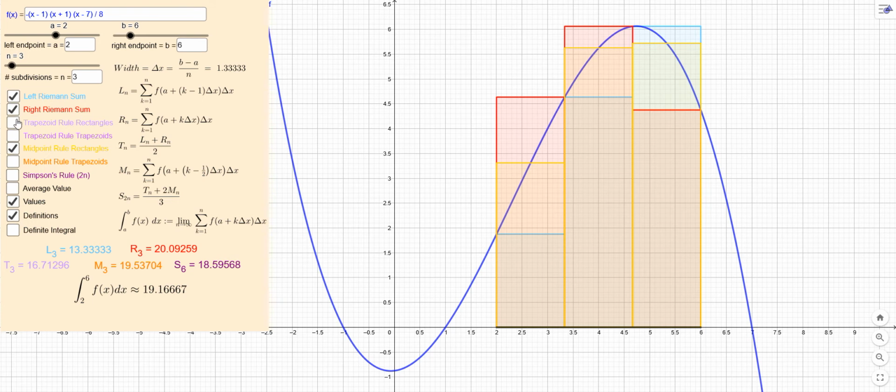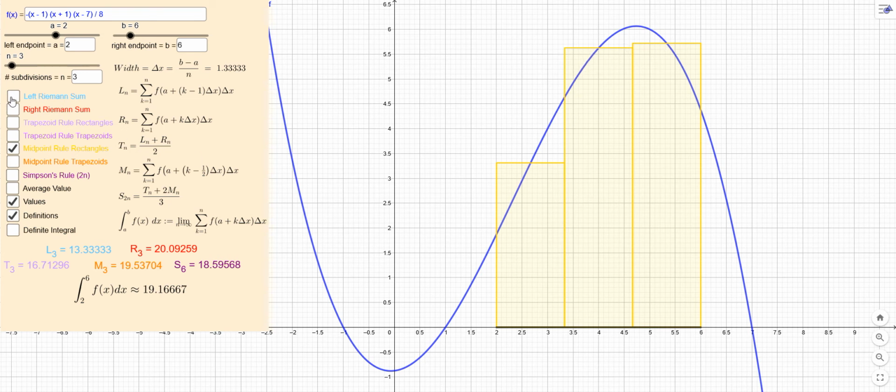But what is the same is the horizontal distance, the distance from the left side of the top of the rectangle to the curve, and then from that curve to the right side. So this point right here is above the midpoint on this interval down here. So this is what's always called the midpoint rule estimate, and this gives us rectangles like that. They go up to the midpoint.